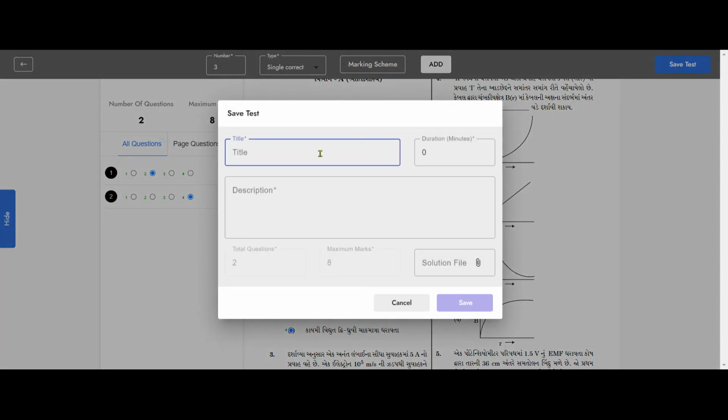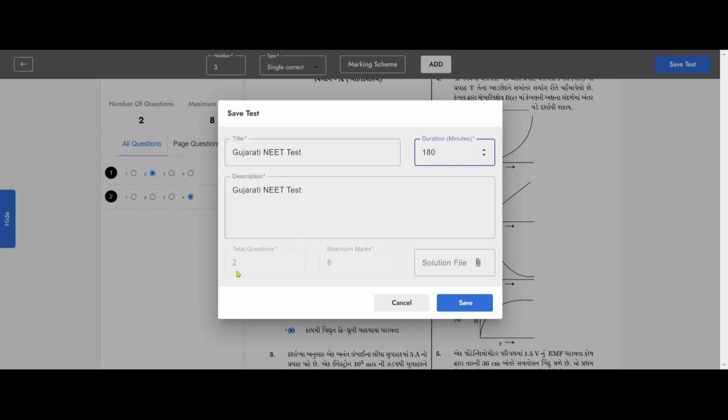And then I save the test. I write the title of the test, and then I can have this thing in the description also. Even if I have more text, I can write it. Duration, suppose 180 minutes.